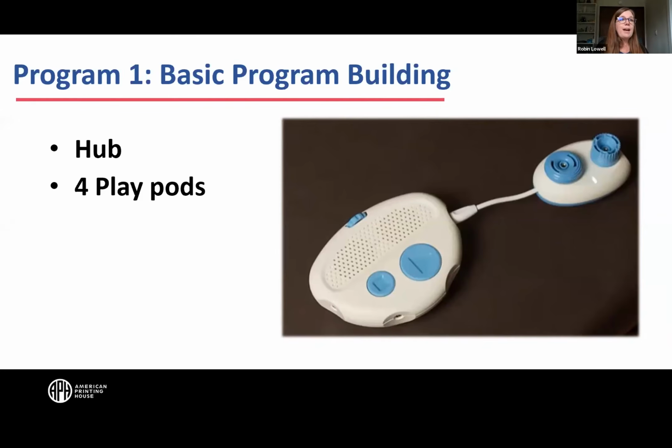So here we have on the screen, we need to have hub and 4 play pods out. So if you could take a moment and make sure you have access to 4 play pods on your workspace and also your hub. And I'm going to go ahead and share my screen. So I'm going to steal the sharing. And let's see here, share screen. Make sure I share my sound. And there we go, screen 1.